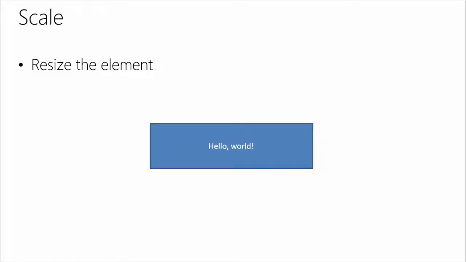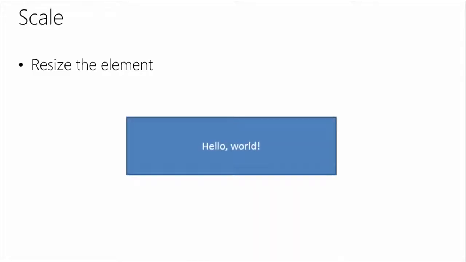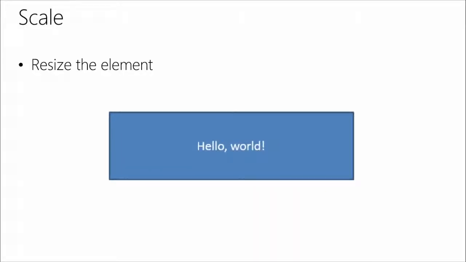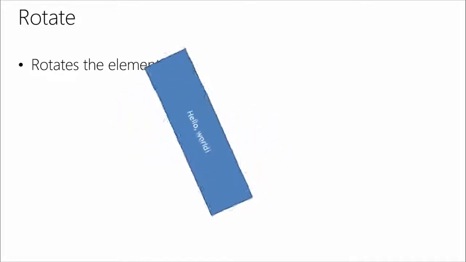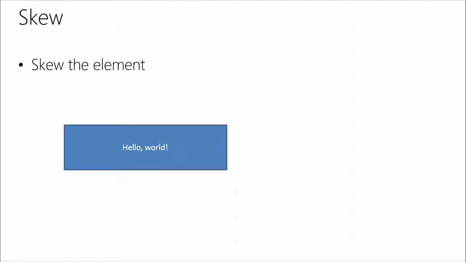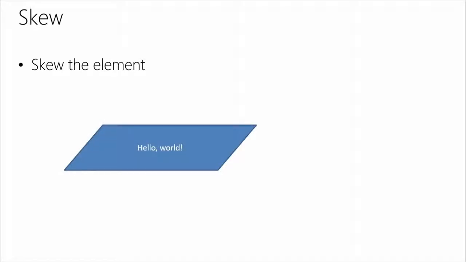Scale is going to resize. So you'll notice here my scale, and ooh, it's going to get bigger. See, there we go. Again, these animations took hours. Rotate. It's going to rotate the element. There we go. And then skew is going to, and I couldn't make this happen very easily, so there it is. It's going to skew it. So you'll notice that my little borders here are off to the side. So those are all the different transformations that you can do. And then you can also do none. And there's my animation for none.